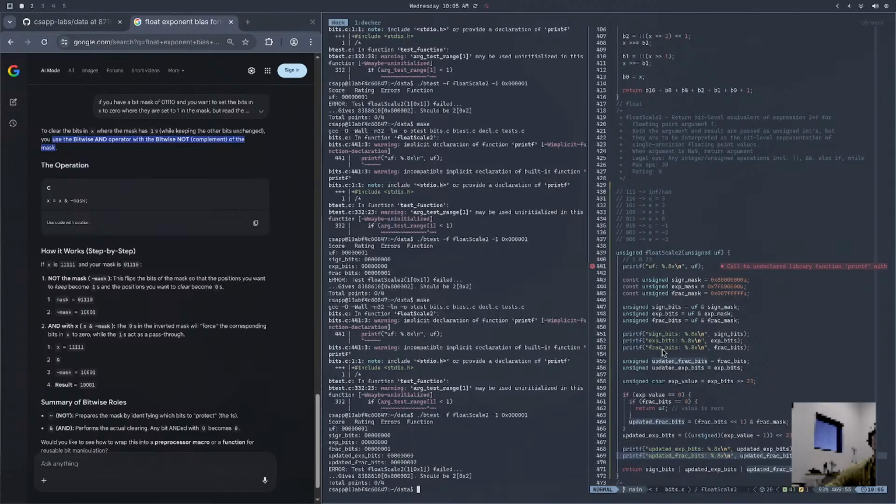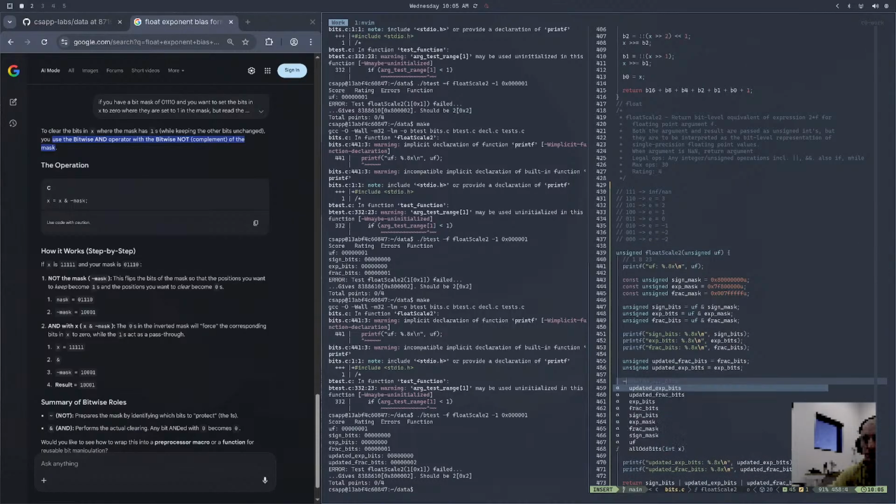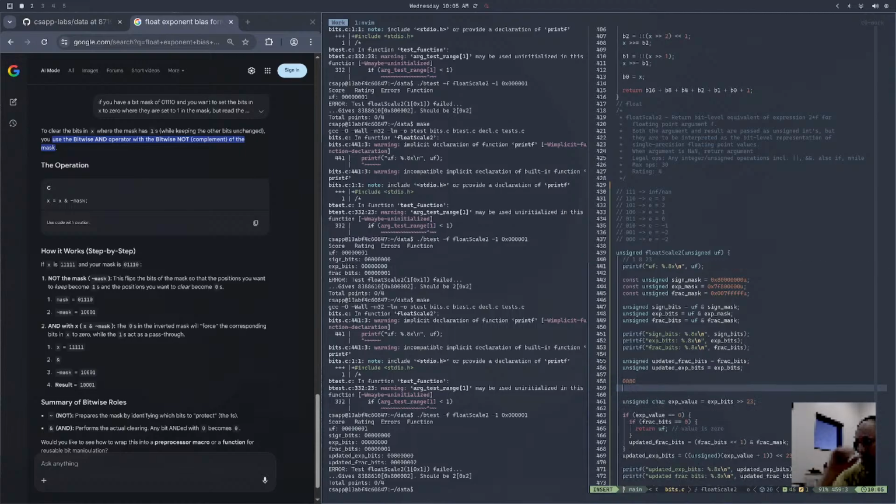So 8 would be 0080. 0080 would be what bits are set here.